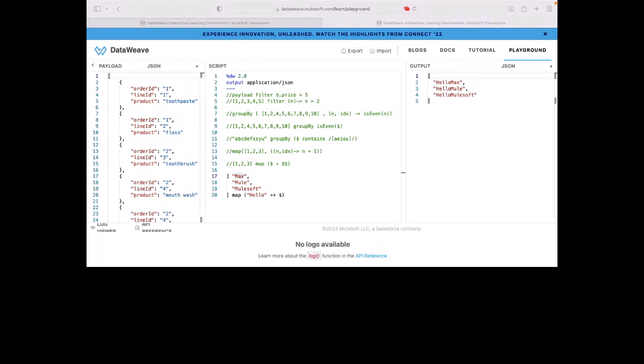With the map object, it is similar to map. It could be equivalent to for or forEach, because map is transforming every array item into something else. Then map object is doing the same with the object. It takes in the object, and it changes the object value to something else. So basically with the map object, it takes an object and a lambda, so altogether it's three parameters: value, key and index. So index will always be a number.